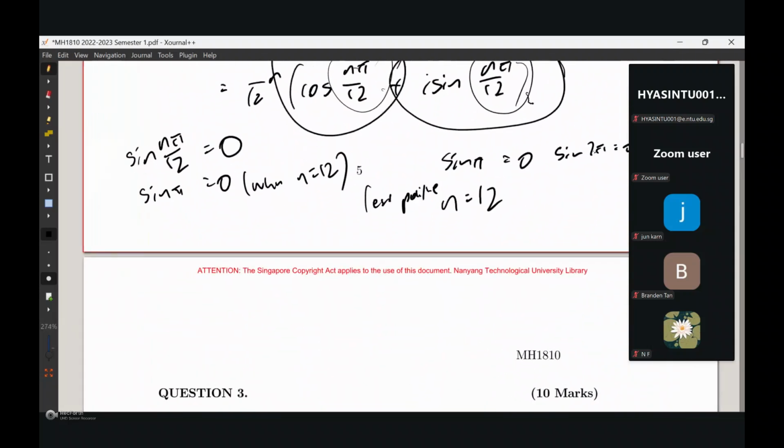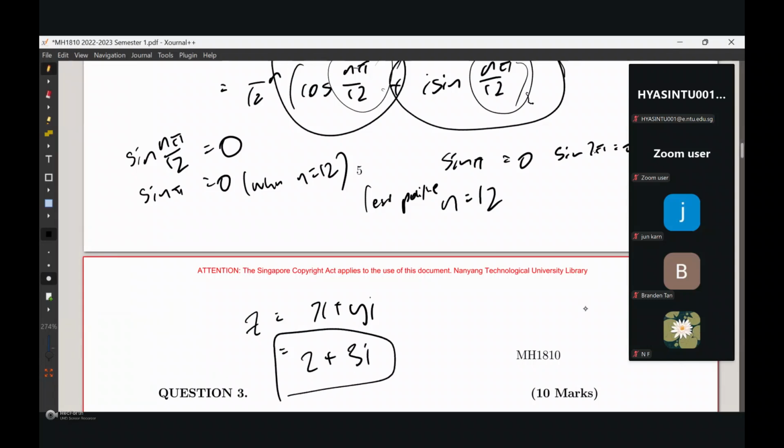Because let's say I have some complex number here, let's say we have z equals x plus yi. Even if my x is some real value, let's say it's 2, but if my y is not 0, let's say it's 3, then this is still a complex number. It's not purely real. That's why we need to make sure the imaginary part completely vanishes, which is when it's equal to 0.